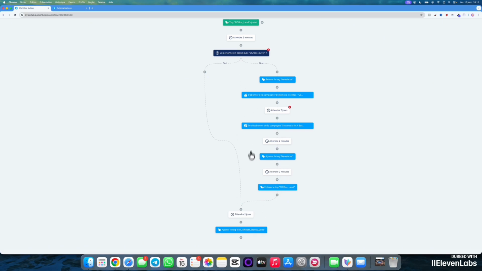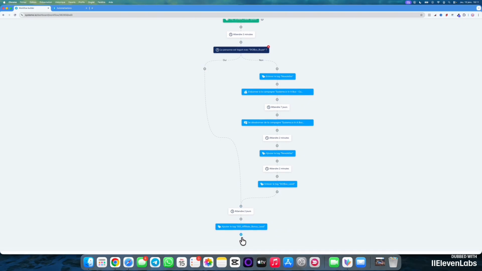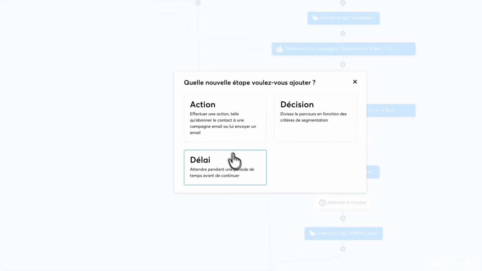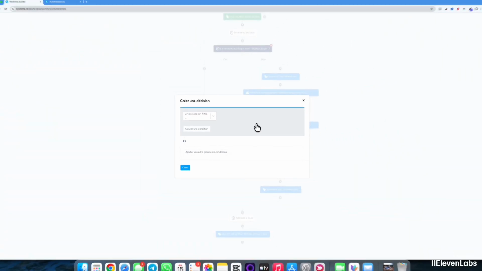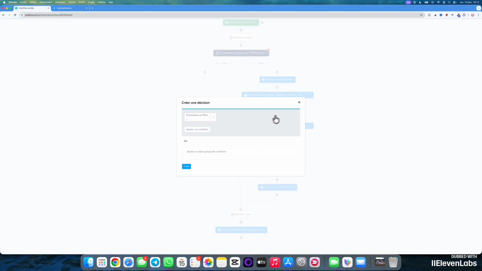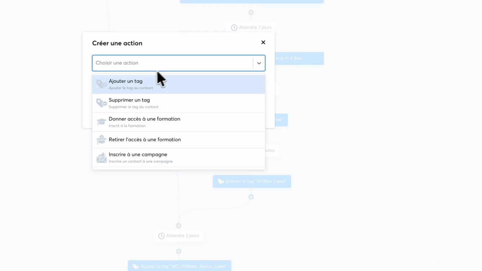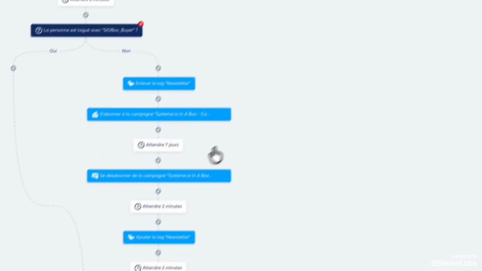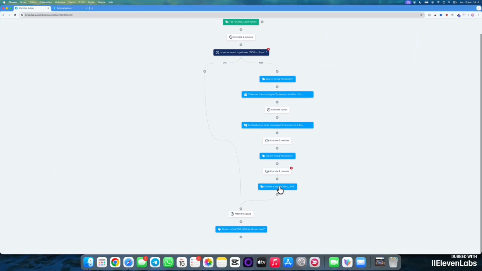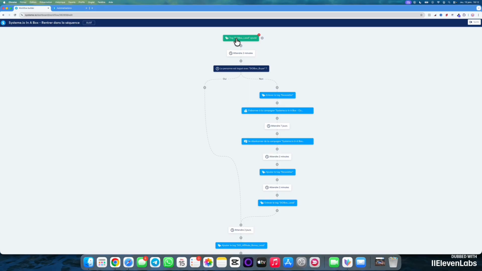And in fact, all of this is automatic. So I can decide to add a step in the middle, to the left, over there. I'm not going to modify that one because it's running. So I can have actions, I can set up decisions, I can also add delays. Decisions mean, if it has this, then do this. If it has the tag, do this. If it doesn't have the tag, do this, and so on. I can add actions. Upon reaching this step, add a tag, grant access to a training course, remove it, give them access to a community, and so on. All of that from a single workflow. So, you see, essentially, how it works for me, it's a prospect. We put them into an automated sequence to sell via email.